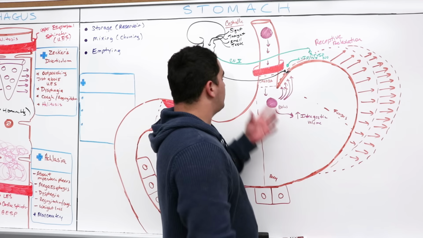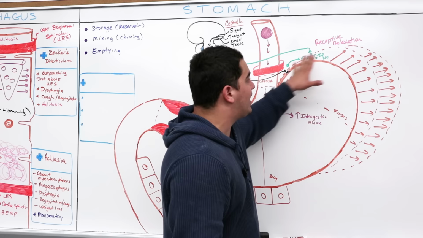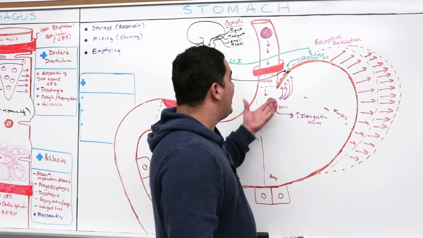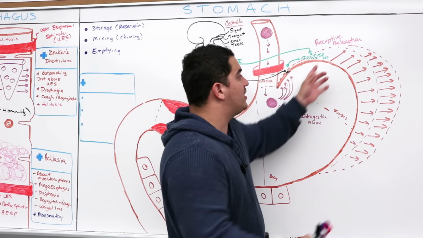Either way, both are important, but again, within the cephalic phase, it's the sight, thought, taste, and smell of food. Food is actually not even in the stomach yet, and the stomach is already relaxed and receptively expanded and dilated to receive the food. Then the food gets into the stomach, increases the intragastric volume, distends the stomach, stretches the stomach. Again, that triggers either a long reflex arc or a short reflex arc, which causes even more relaxation, more opening up or dilation of the stomach.